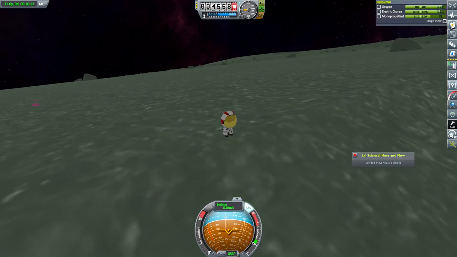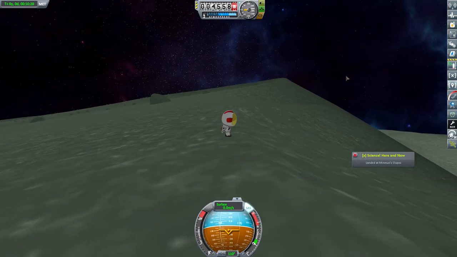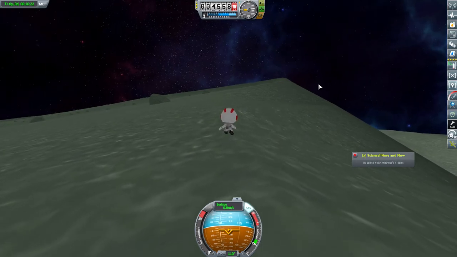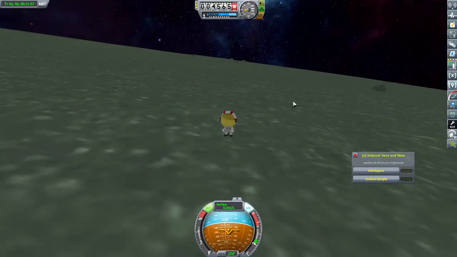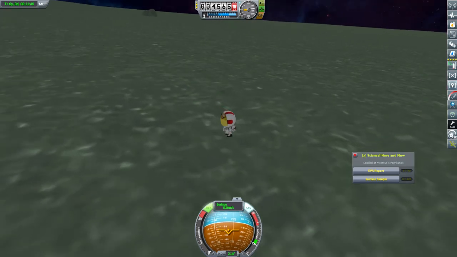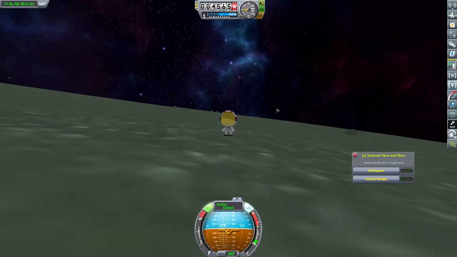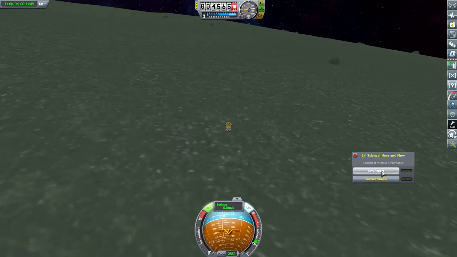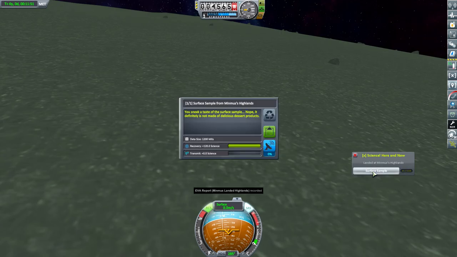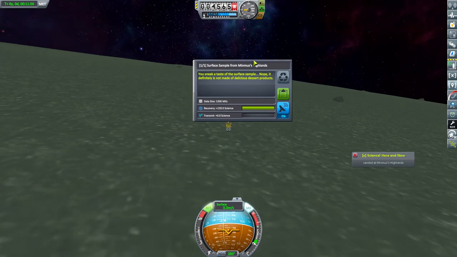Still got plenty of monopropellant. That's good. Electric charge is good, so yeah, we're okay for the minute. So, right. Over there you go. And a very quick flight over, slightly down the hill, oddly enough, we've come to the highlands. I'm not really sure why I skipped it in the first place. Maybe I went round, I'm not sure. But anyway, we're here. Superhero, and you sneak a taste of the surface sample.